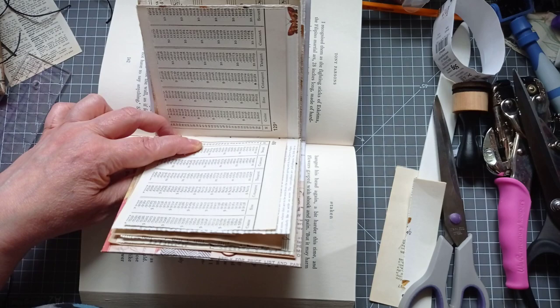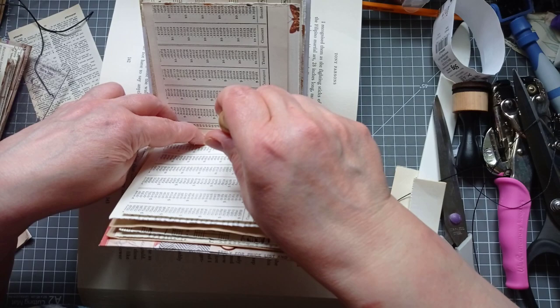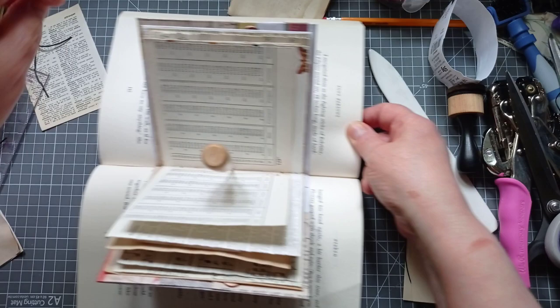Then I find my needle that by this point I've usually put somewhere on my desk and lost. Oh, I've got my cotton. Oh, I didn't thread it, did I? I didn't thread it. So I'm just going to stick my awl back in that centre hole so everything stays where I want it to be while I thread my needle. Then I'm going to look for my needle. I will find my needle and I will thread my needle.